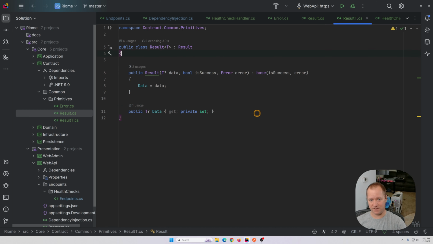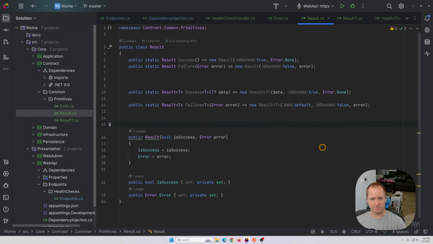Over here in result t, everybody's still happy and excited and wonderful and living the dream, right? I do need to seal this. I don't need to, but I'm going to. But you can see this is all working perfectly fine. Everybody's happy here just by passing default instead of null. This is going to be null, but I have to set it as default. Okay? Let's take a look at what this would look like.